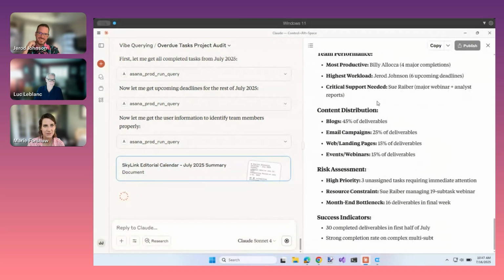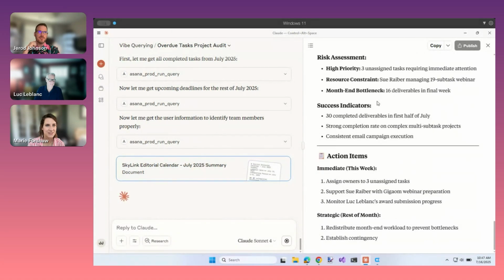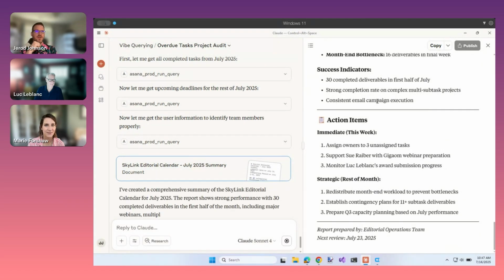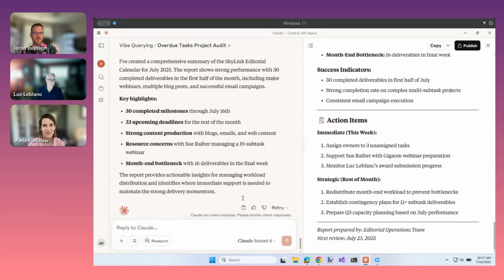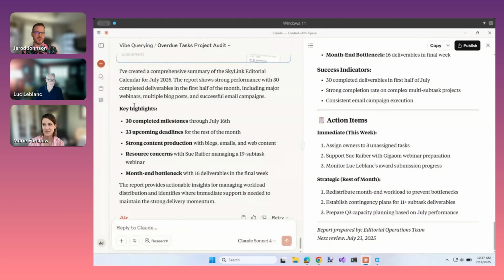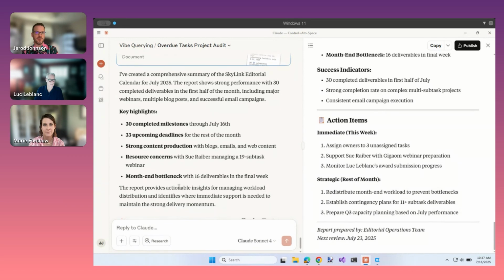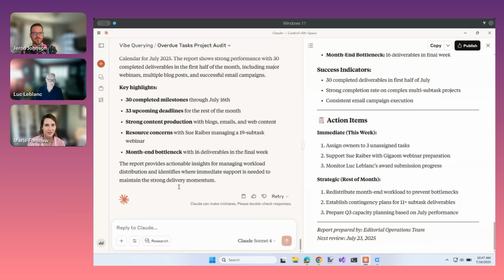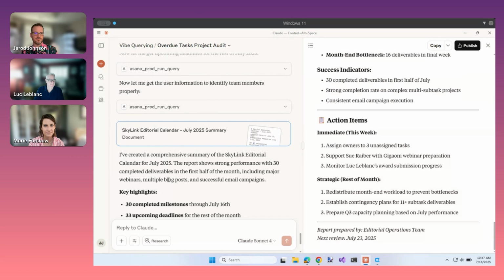And I bet you could also architect a query so that for the published items, it includes a link. Oh, probably. Yeah, like have it dig into the description to find a live link. Which would be very cool, because we do provide those. That's cool. And whenever it creates an artifact, it also gives you a little summary of the artifact. Very cool. I love that it gives you potential action items as well, that it found there were 3 unassigned tasks. Yeah, Claude is a consistent overachiever from our experience.